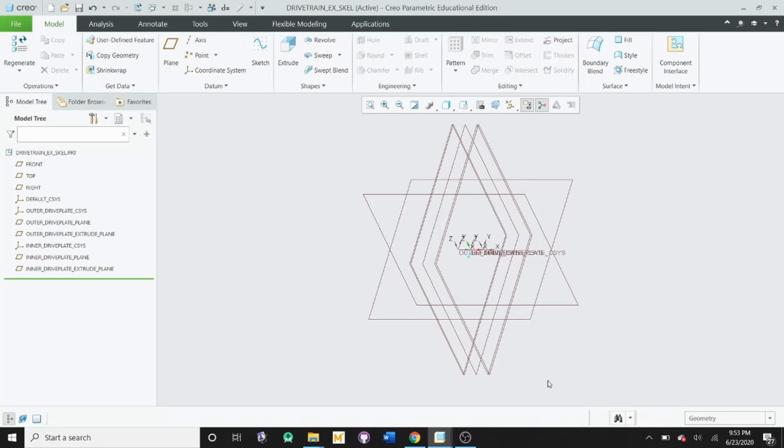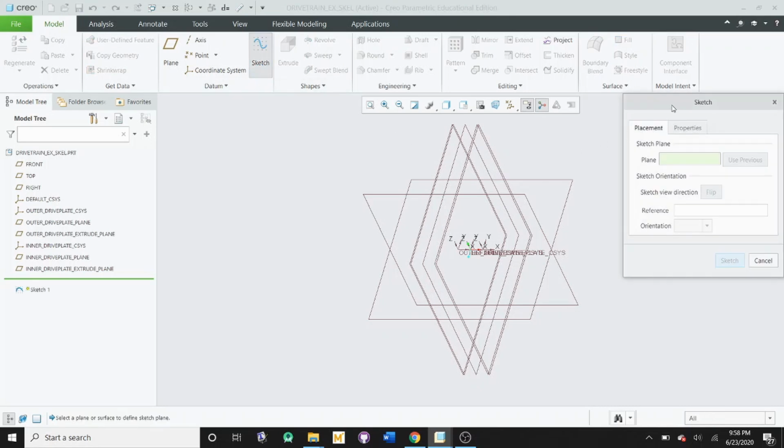Sketches are 2D geometry that are created using different commands combined together to create any 2D shape. These sketches provide the basis for most of the features in Creo, as they define the shape that will be produced. In order to create a sketch, you can go to the sketch command under the datums group. Within the command there's a few different options, but the only requirement is to create a sketch using a surface or a datum plane, and I've gone ahead and created some datum planes. But there's a few other options that'll help in defining the orientation of my sketch.